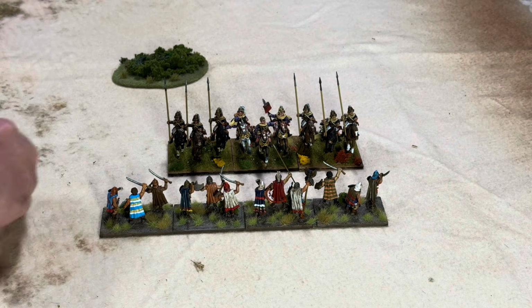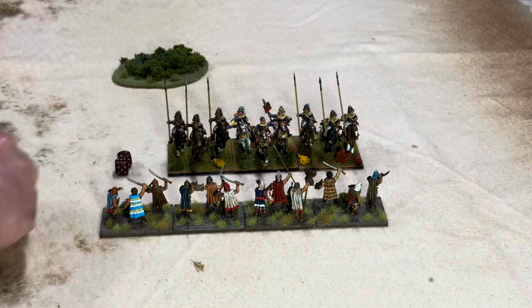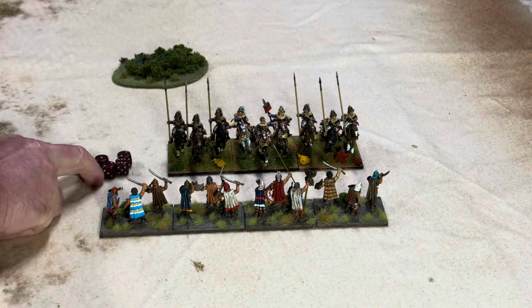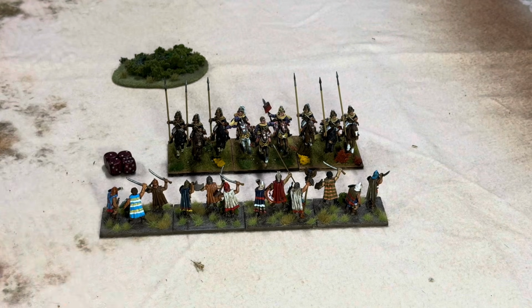These guys, the companions, they've got their 2 dice. They're seasoned, so they get that, and they'll get another one. They're heavy cavalry in their first charge of the game, so that's another one there. So they've got 4. These guys have got 2, and there are no other advantages going their way.